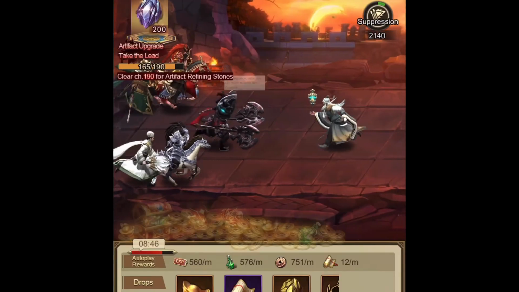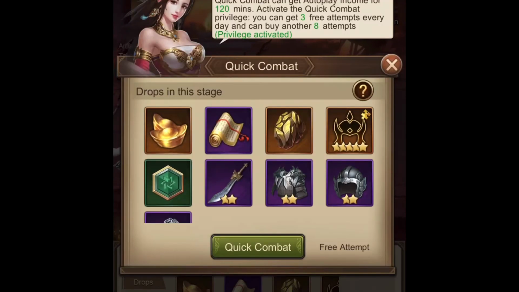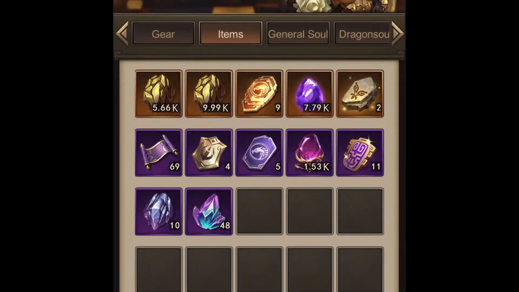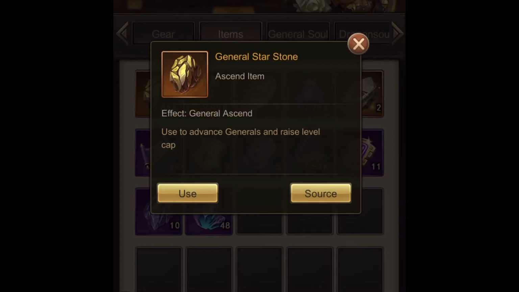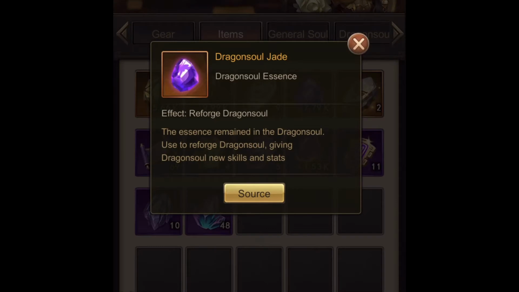Like I said, you can get them from the suppressions tab inside the campaign, and they work the same way as everything else. Now these things are so rare that the majority of the time, this is why I actually spent most of my money on these types of offers. So these general star stones are very, very important. You can have all the characters in the world, but if you can't take them past star level 5, your character's going to be pretty much useless.